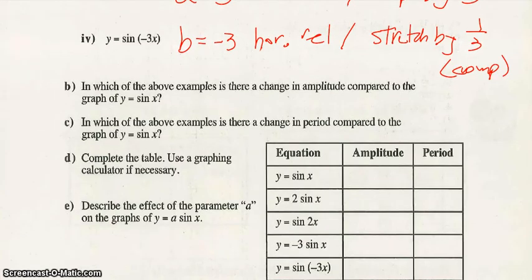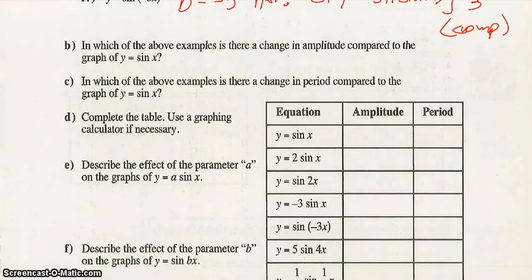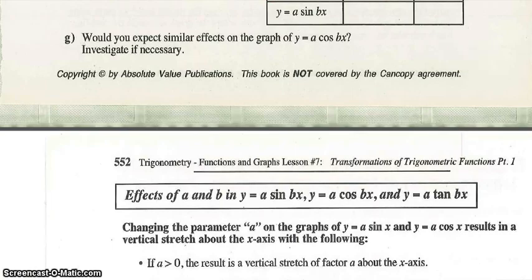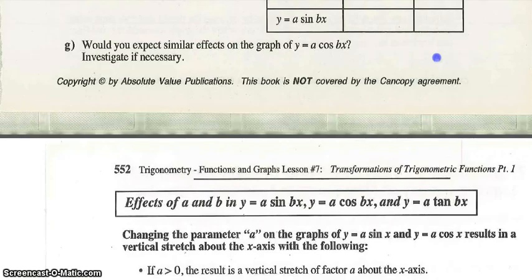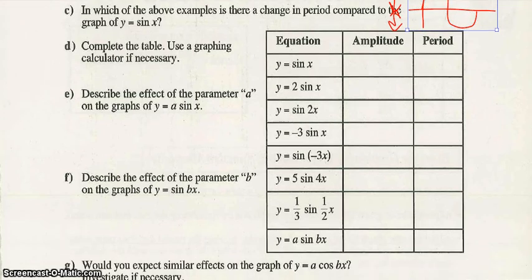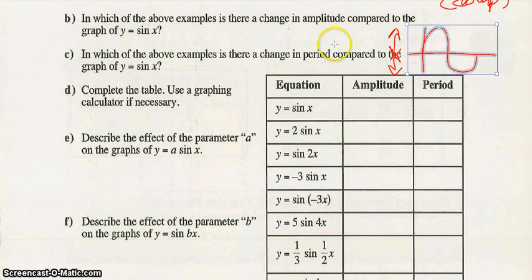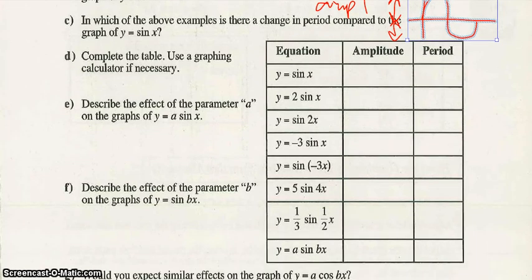How does it change the amplitude and period? What does that mean? Amplitude, like when you make a cosine graph, you can quickly sketch one. So the amplitude is here. It's how high and how low it goes. The amplitude starts at 1, and you multiply it with A, so 1 times A, therefore the amplitude will become A.